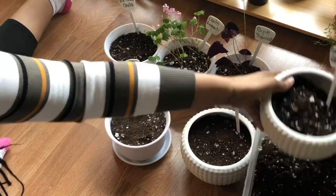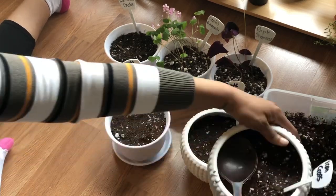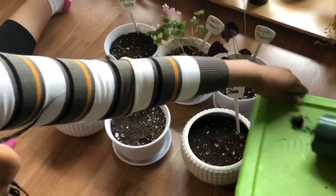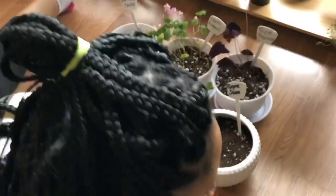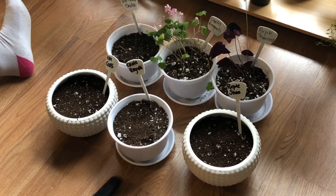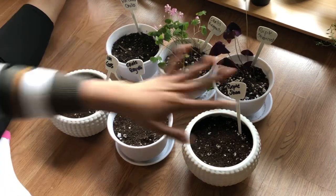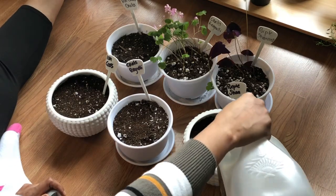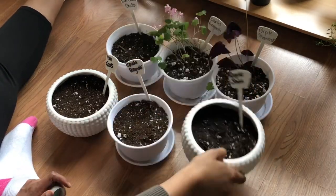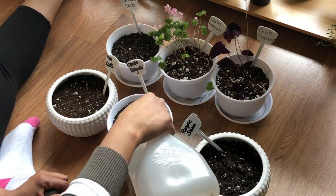I had gotten a bit overwhelmed with the amount of plants and got rid of a lot of them — meaning I gave them away — but this year I think I have a solution for that problem. I'm cleaning up a little bit. This plant is really easy so it was fine. It was still hot, so I could give all of these plants a good drink and didn't have to worry about the bulbs rotting.